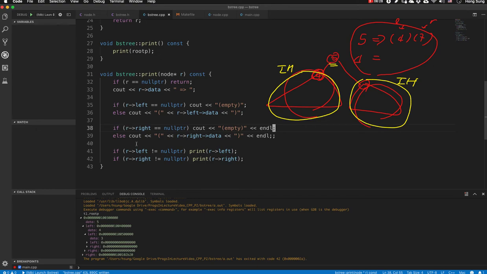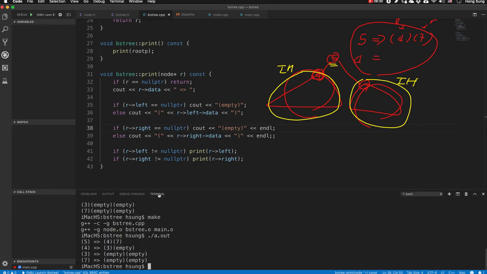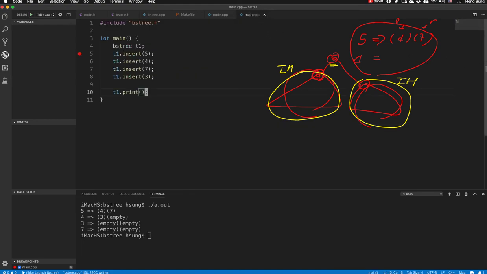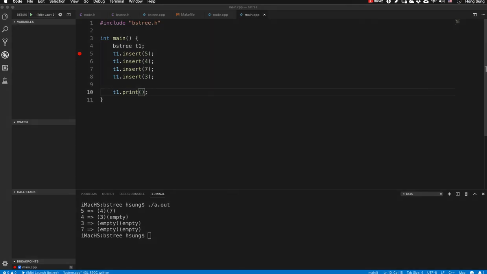Okay, let's test the program. In the terminal, compile, clear, and run it. So that's what you got. Let's verify that and clear the screen. For this, what you get is 5, and then 4, 7 is on the right, and then 3 is there.